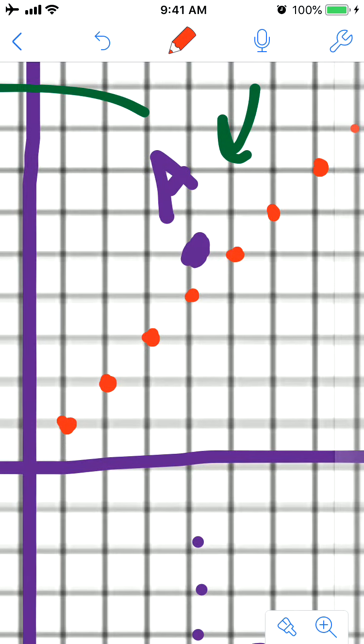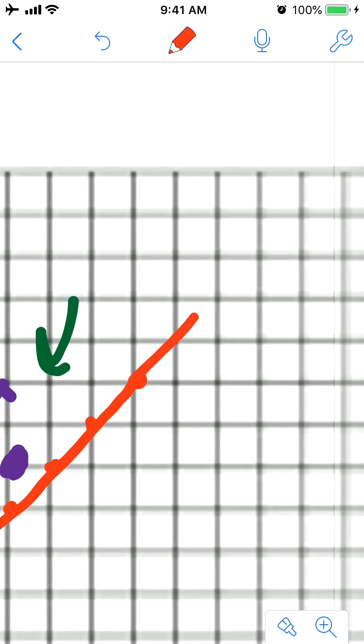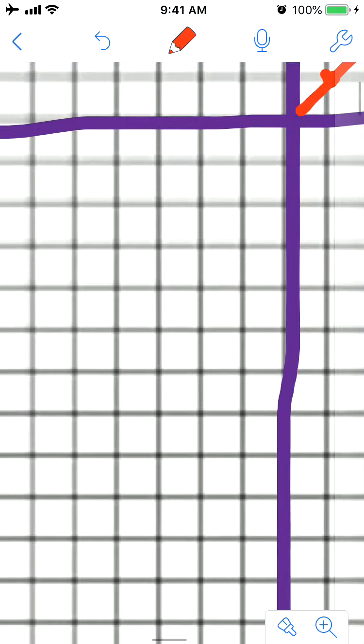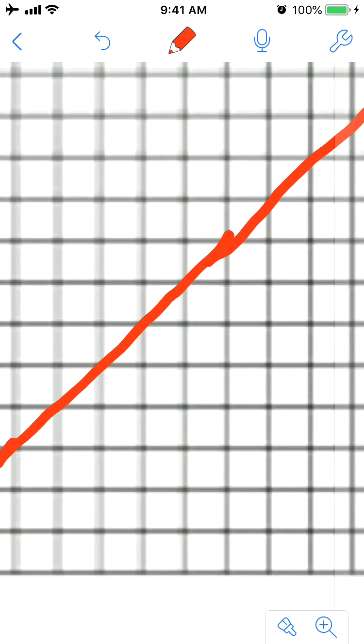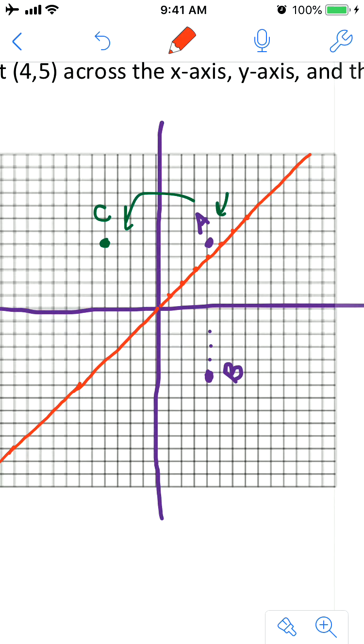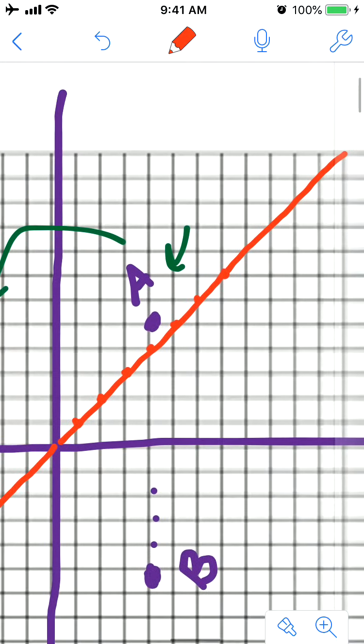So look, this red line here, that's what we're flipping over. Now, obviously, I didn't draw my axes right across the middle, but that doesn't really matter. Just make sure to follow that line all the way down. So this is the line y equals x. You can see it cuts it in half. It goes through the origin, 0 equals 0. And we want to flip over that.